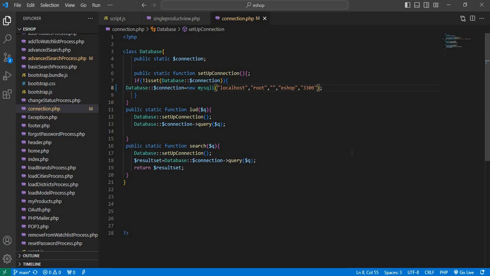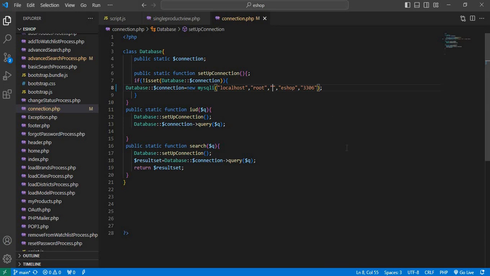Here I have created the function setup connection, which sets up the connection with the database: localhost, root, and the database server password must be mentioned here. For security reasons I am not mentioning my password. The relevant database name must be mentioned, and the database server port. It can be either 3306, my port is 3306, or 3307.